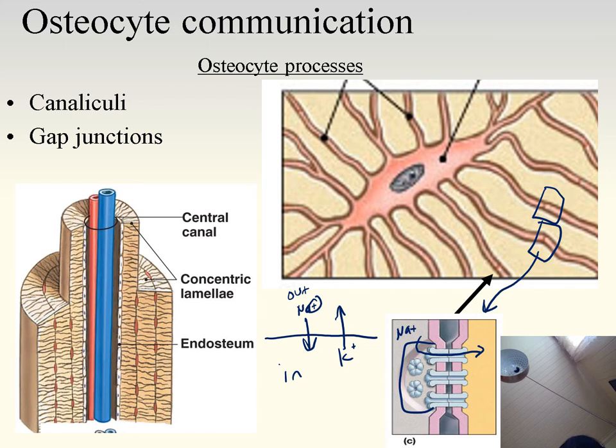So when a cell wants to tell another cell, like, hey, I'm doing electrical stuff, you should probably also do that, it will often connect to its neighbor via gap junctions. So you saw that in the intercalated discs in the heart, where those cells are electrically united. Same deal here. So if you're thinking to yourself, like, why would bone cells want to communicate with each other electrically? That's real weird. It doesn't make any sense to me. Good question. Good wondering.